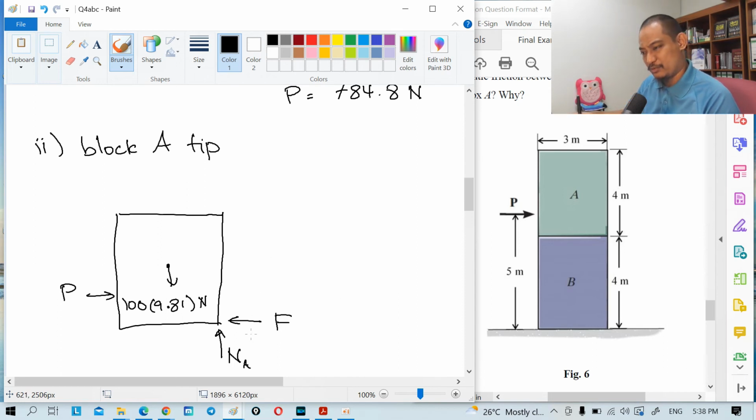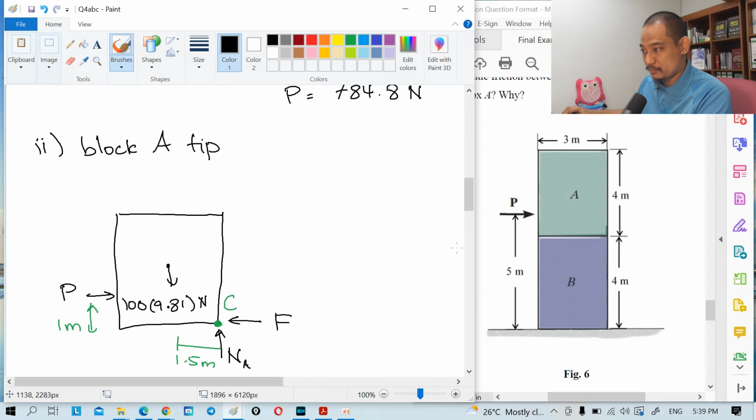In this case we have to use a moment then, because we have 3 unknowns there, and we cannot solve using x and y. So we have to have the distance, which is 1.5 meter, and the height is 5 minus 4, which is 1 meter. So to make it easy, let's consider this point, because we have A, B. What point do we want to use? Let's say point C. Let's name this point C.